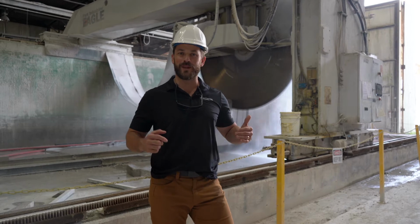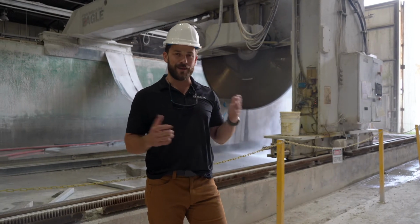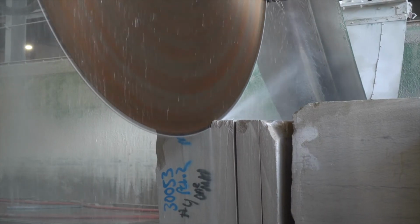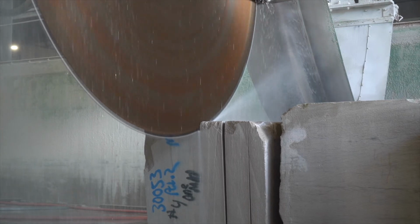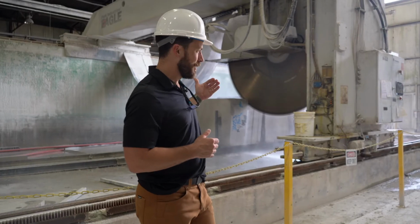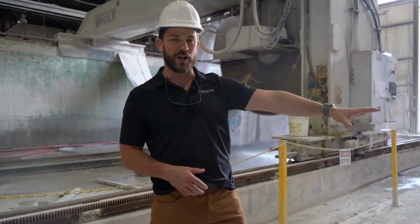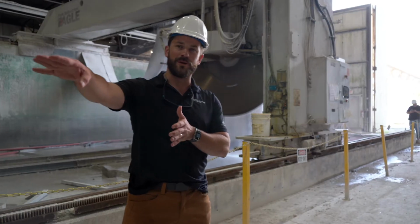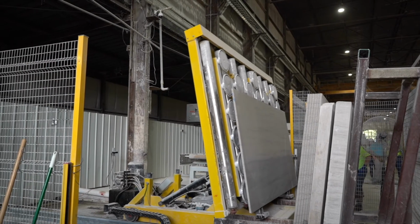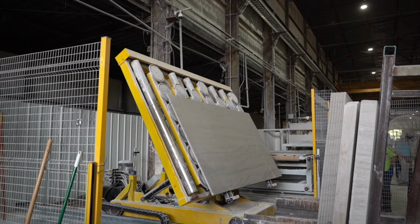Let's do it. All right, so we made it inside the plant, and this is where they take the stone blocks that you saw coming out of that mine, and this is where all the magic starts to happen. This thing's programmed to run even when they're not here. It already knows what thickness each slab in this block to cut, so it's going to cut them, and then they use that same crane to pick up the slabs and put them over here in holding beside me, and then from there it comes onto a table, and there's a suction cup device that actually suctions to it and then lays it back over flat to run down the line.